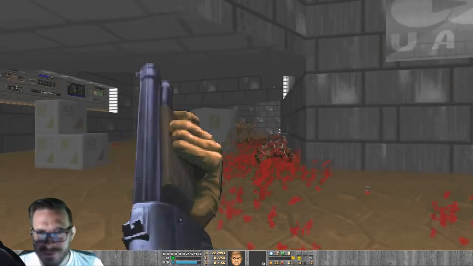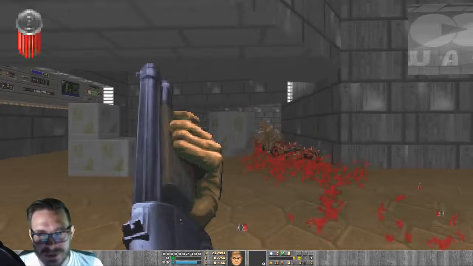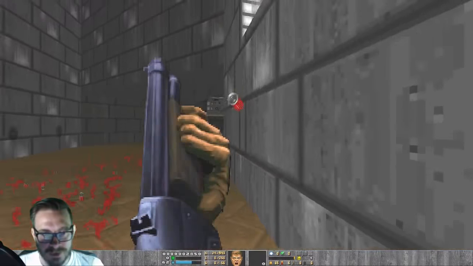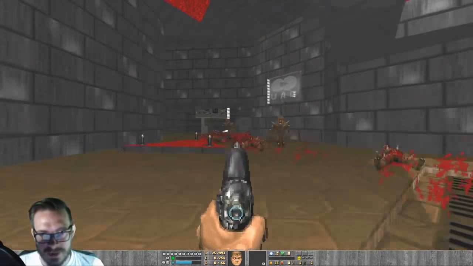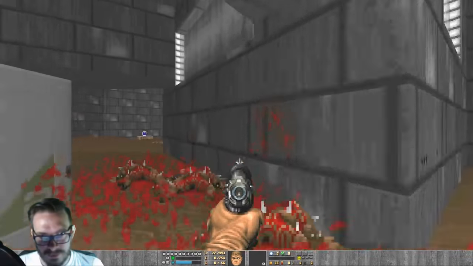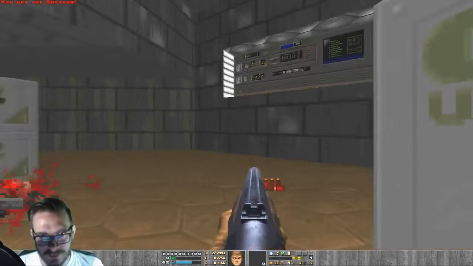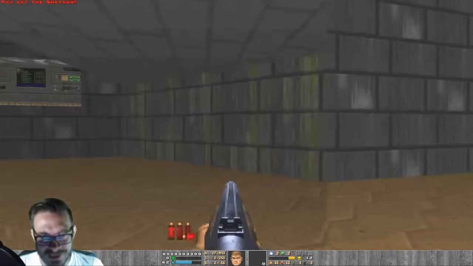The original Doom had a satisfying shotgun. You have to admit that's one of the best weapons in any first-person game. But this is probably better. God of blood, so much carnage going on. Whoever cleans this place up is going to have a hell of a job.